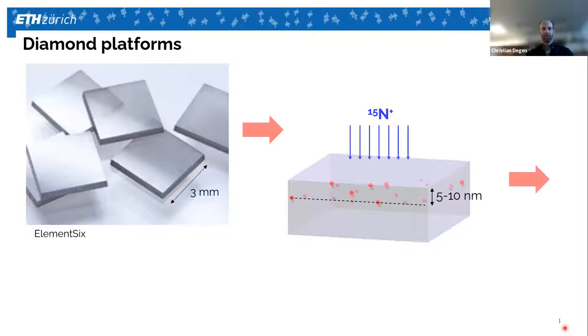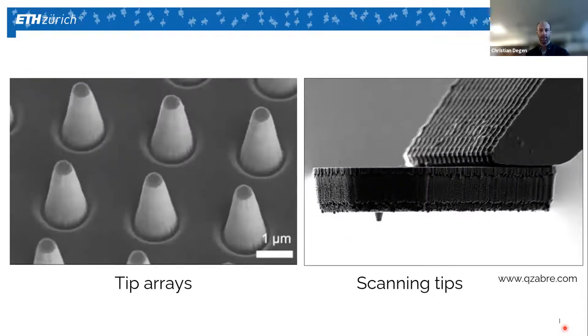Nowadays, we shape those crystals, so we don't use them as plates, but we make pillars, and these pillars are most of all photonic waveguides, so they allow us to extract light more efficiently. Because in the end, our SNR, which is always low, is given by how many photons we can detect in an optical microscope. So this is our coil, so to say.